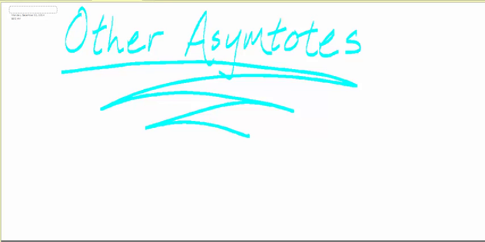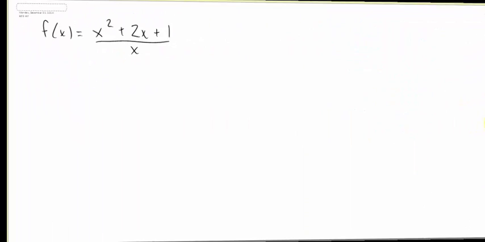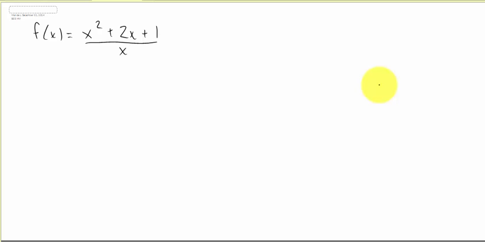In this short video, we're going to change the way that we define an asymptote slightly in the second example. But what we're going to look at are two different types of asymptotes that aren't just horizontal and vertical lines. So here we have a quadratic over a linear function, just x, going with a very simple one.